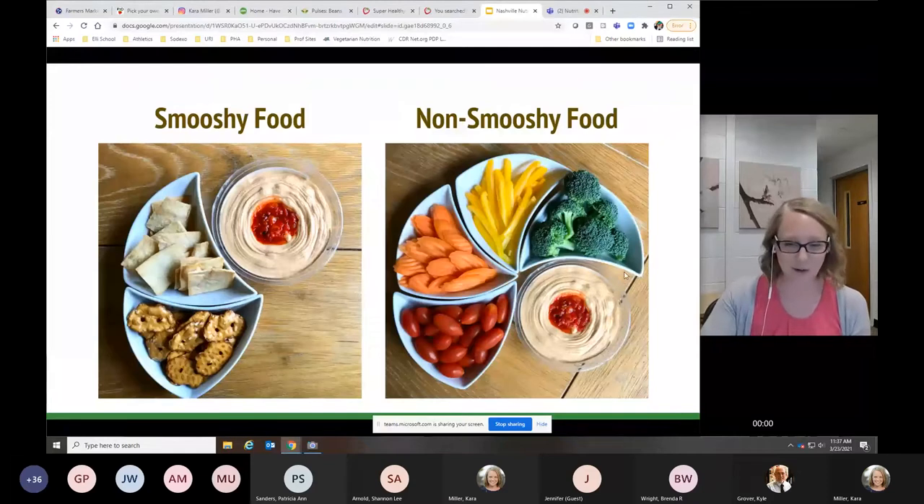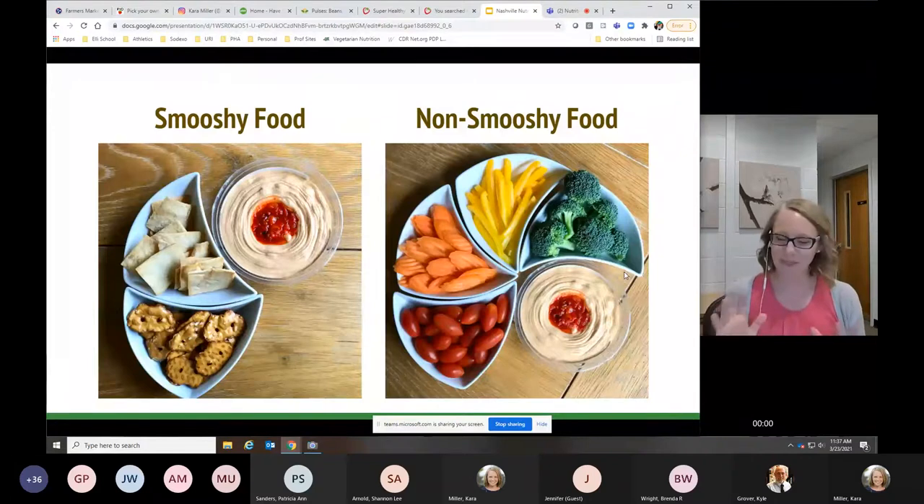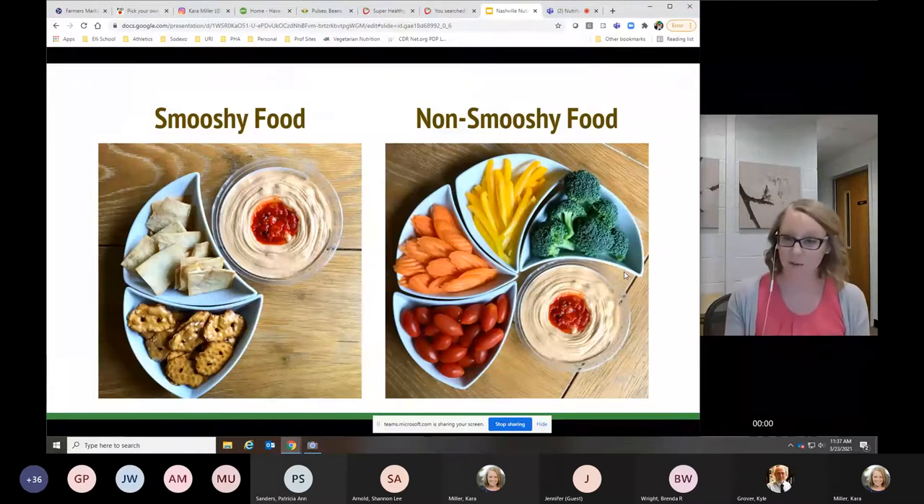I mentioned the funnel effect. Our stomach is like a giant funnel filled with liquids. If you think about putting food in milk or water — if it turns to mush, those things are going to slip through your funnel. Crackers and pretzels get mushy, so they slip right through — that's why you can eat a whole sleeve of crackers and still be hungry. What keeps us full is what stretches our stomach to tell our brain we're full. That process takes about 15 minutes. Foods like broccoli, bell peppers, carrots, and tomatoes — if you put them in a bowl of water, they just sit there — those will stretch your stomach and tell your brain you're full.